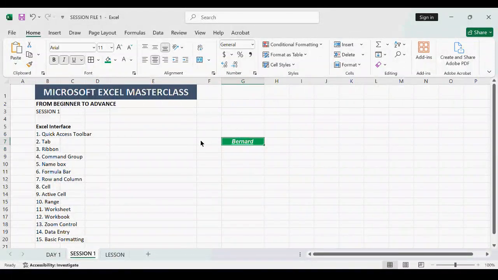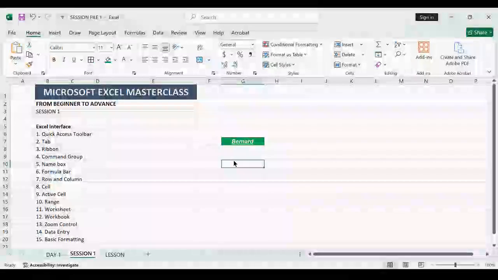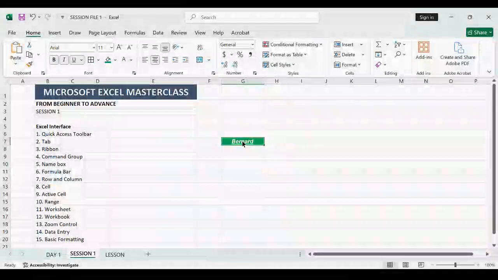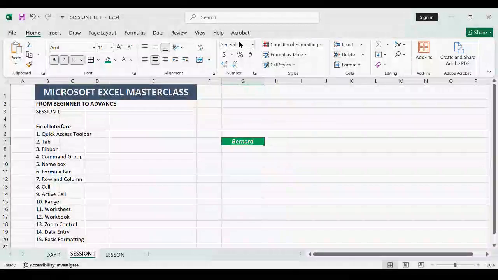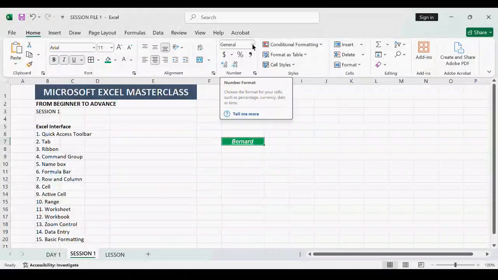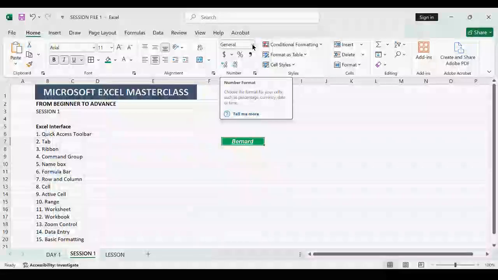Okay. So as you can see, when we select this particular cell and we come to the number command group, you can see that the format of this particular text has been labeled as general.